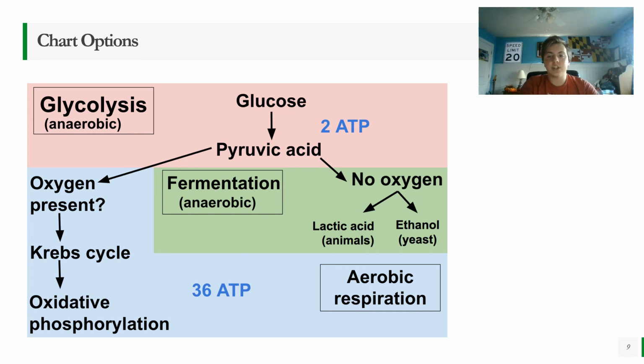In this chart, we see how cellular respiration is both anaerobic and aerobic. First, glucose is made into pyruvic acid when 2 ATPs are added during the process of glycolysis. If there is oxygen present, it goes through the Krebs cycle, which makes it also go through oxidative phosphorylation. If no oxygen is present, it turns into either lactic acid in animals or ethanol.